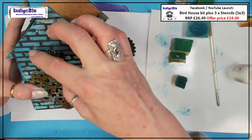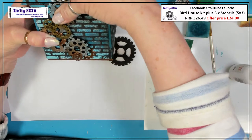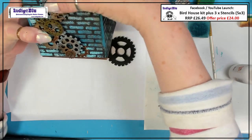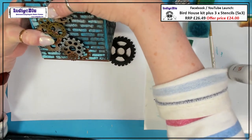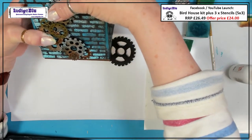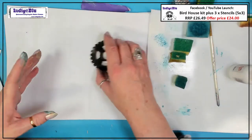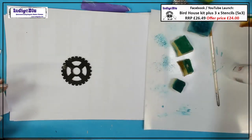Let's have that one about there. Because you know me, I like a bit of cogs. So yeah, this was from a cogs kit and I had a few left over and they were sat on my desk for ages and I thought, I really need to use those. They're bugging me that they're still on my desk. Is it from the clock? It was from the clock kit, yeah. And the bag of Woodology small cogs. So all I did with that was I just literally used whatever I had left over.